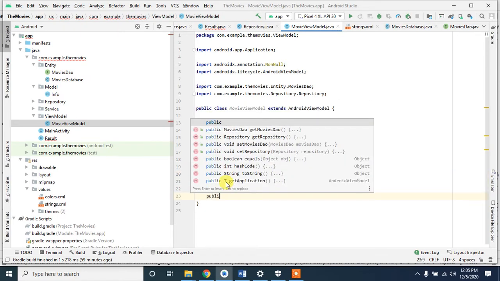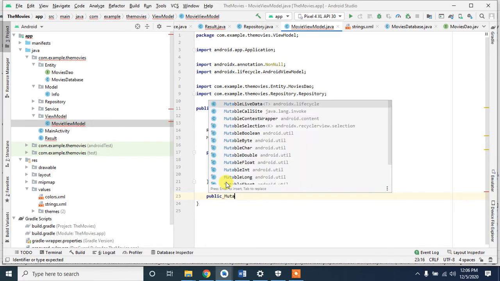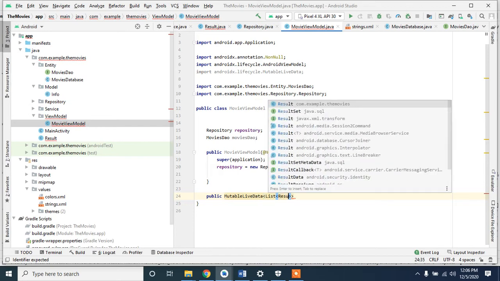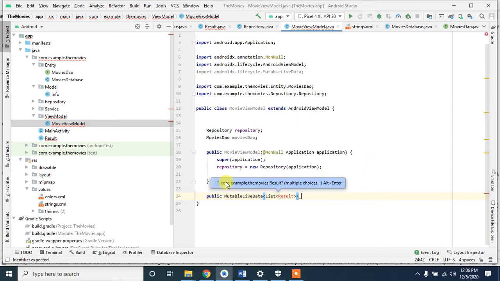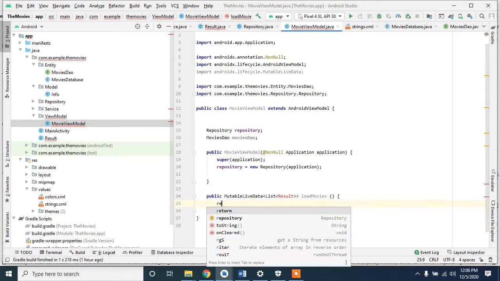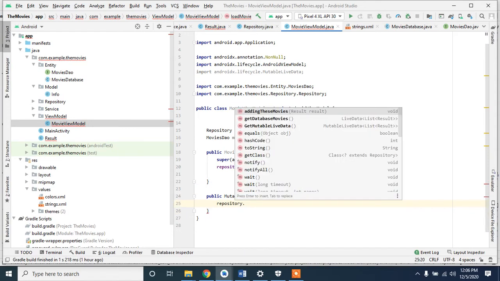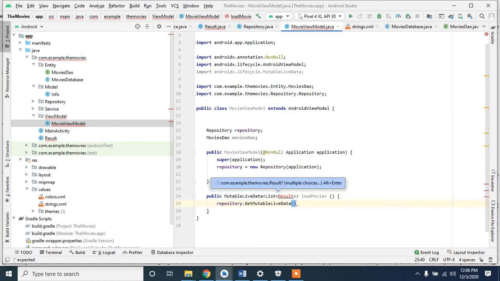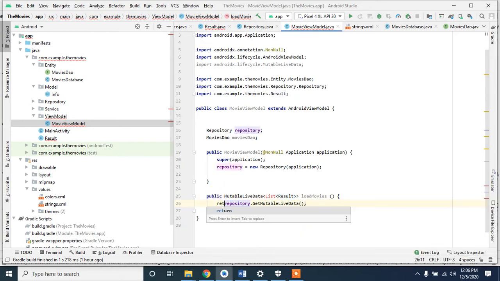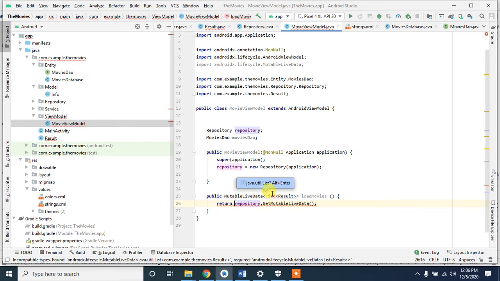First method is going to be public mutable live data result, load movies. Repository dot get mutable live data and return. This is the method that will help us to display movies.